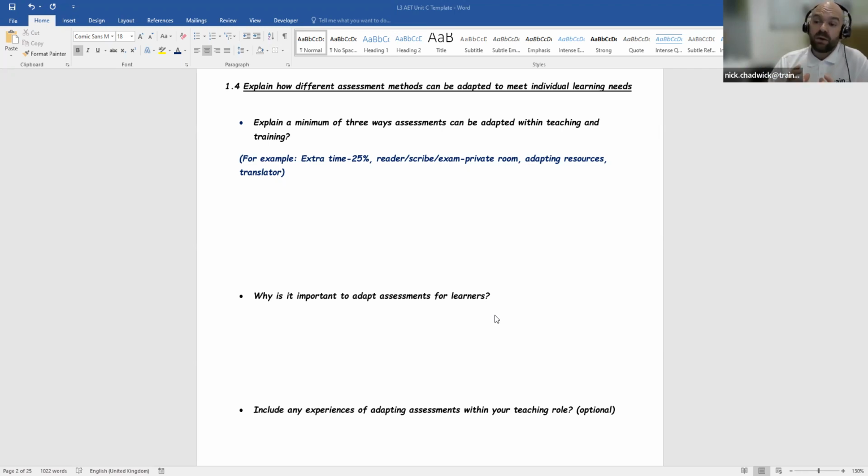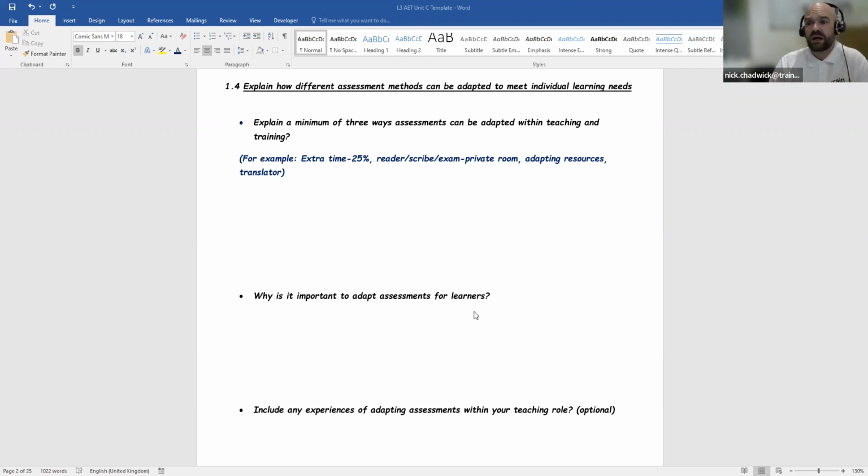And once again, I would recommend talking about the reputation of yourself as a trainer and the organization as well. So it's very much down to you to put your first step forward to support the needs of the learner on behalf of the organization, and also the needs of the awarding body as well. So the reputation, the needs of the awarding body, to make sure that you're fair with your learners as well.